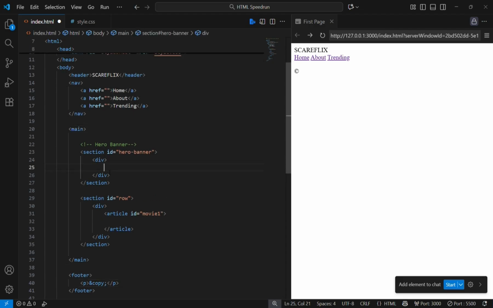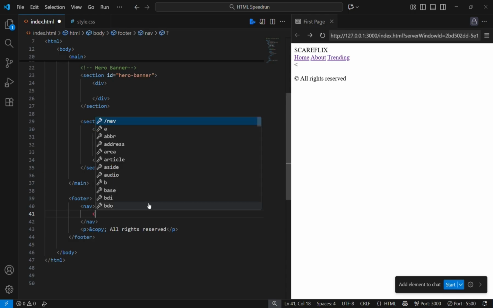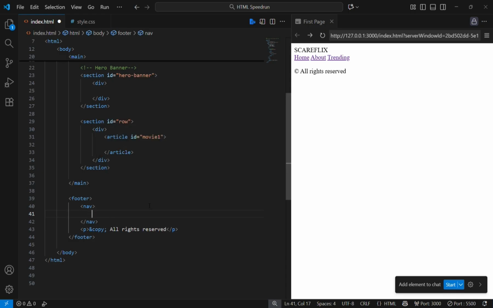Actually there are elements, but there's no content to separate them. So the footer tag would have your copyrights, and you can say all rights reserved, and it can also have a nav element for, let's say, contact us.